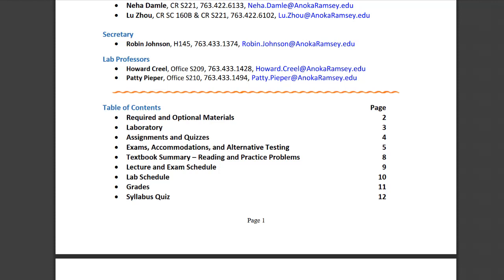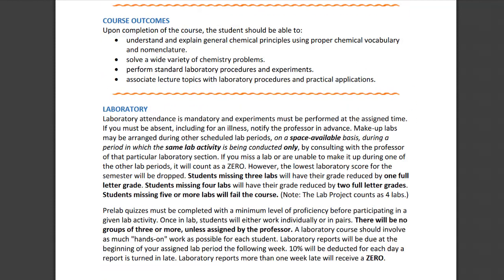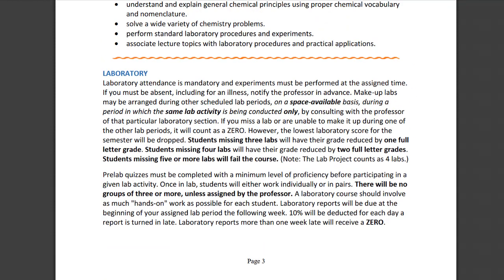But in the end, since I am the one assigning the grade, it's going to come down to what is your lab score? And the question I am going to ask when I get those lab scores is, did this person attend every lab? Because laboratory attendance is mandatory as a part of this course.